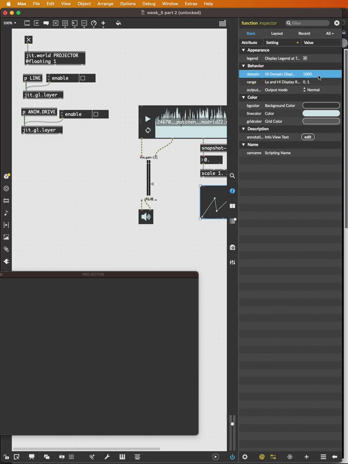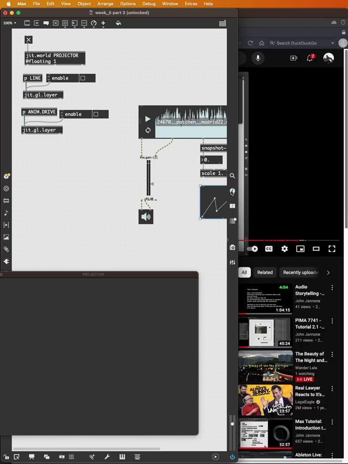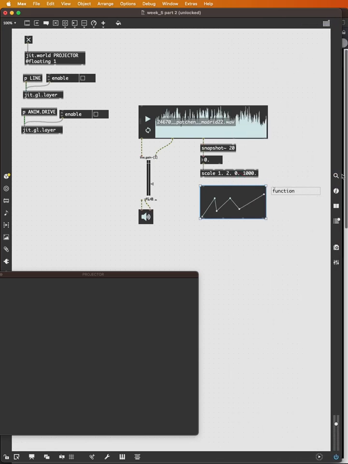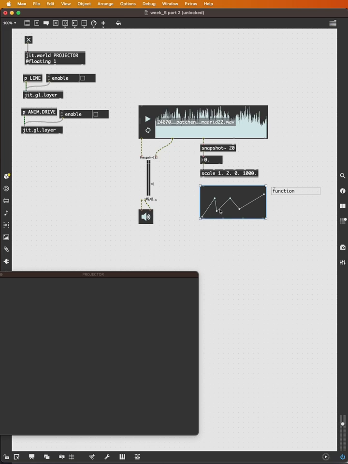We can change this, but if we just want to use the function object without having to make any modifications to it, we can simply respect its default domain of 1000, where this is 0 and that's 1000. So when this sound begins, this function is going to start outputting the value all the way at the left, and it will output all the values continuously until it gets to its rightmost edge, which is 1000.